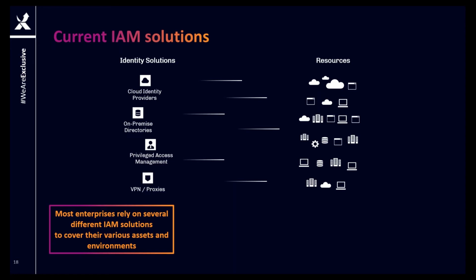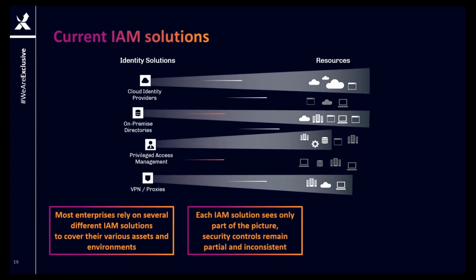But also privileged access management solution, and of course the VPN and proxy for entering the corporate network from a remote location. Now, all these solutions, they're great solutions, right? They all provide their own security in terms of resource protection. But the main problem there is that they only see a part of the puzzle, let's say. They only see a part of your resources. They also don't really interact with each other. They all have the visibility on their own part, but they don't really talk to each other and give you a full insight on what is really going on in your environment.